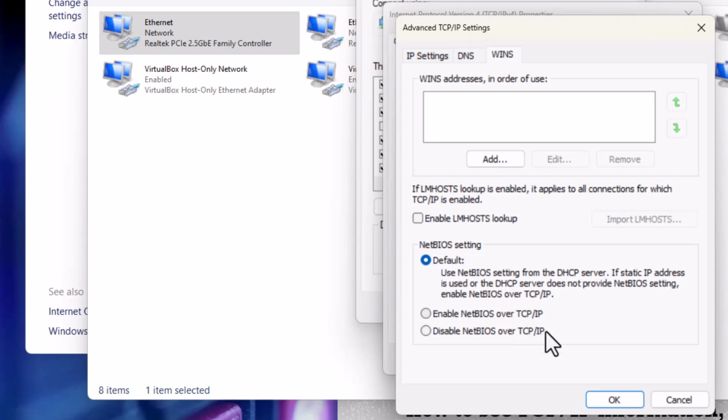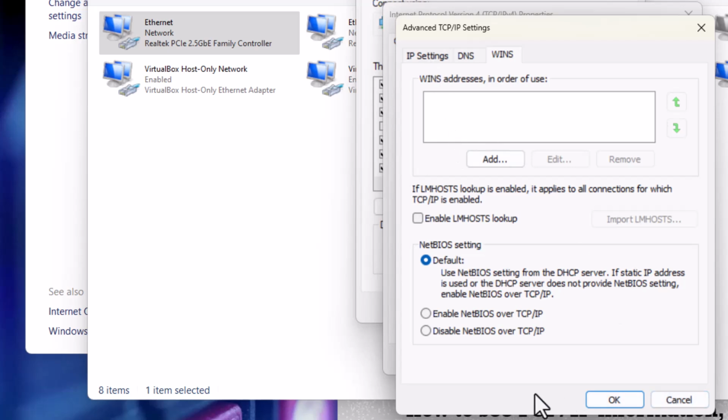That gets that out of the way, and you have some other stuff here, NetBIOS over TCP/IP. So this is use the NetBIOS setting from DHCP server, which is fine because I get my address from a router. This is all known about. This is all baked into the software. So I don't worry about this, but I do worry about LMHOSTS being enabled.